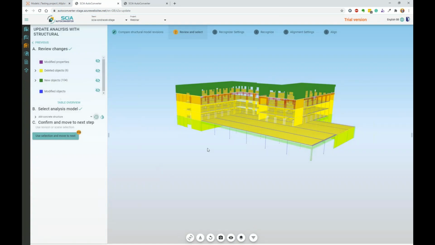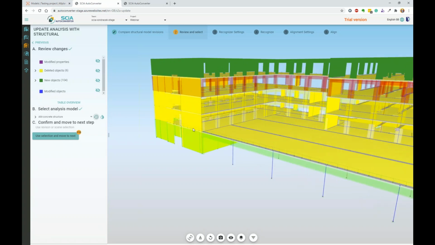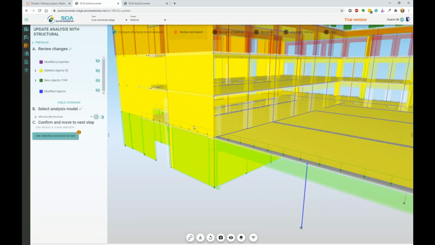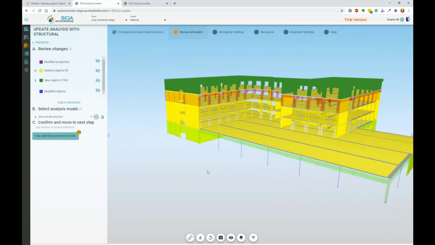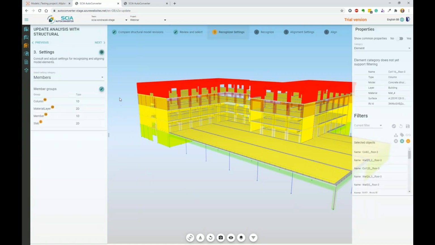The second revision of that analysis model was just uploaded from the SCIA Engineer after applying some loads. You can see there are some loads there, and I'm just showing it to demonstrate that by updating, we are actually not touching anything that wasn't changed. So you will not need to re-input the boundary conditions or loads or whatever. So I will carry on.